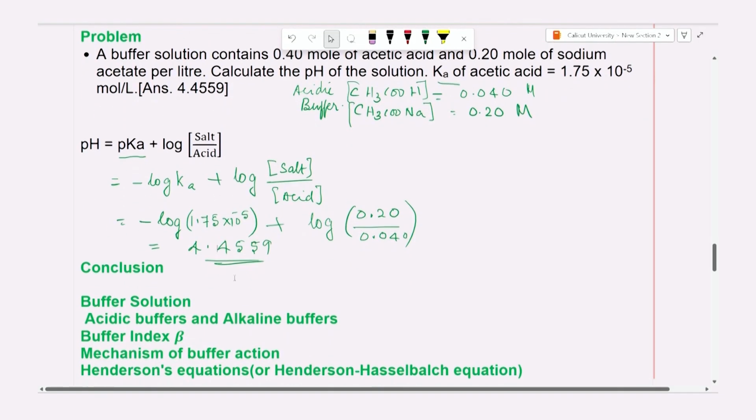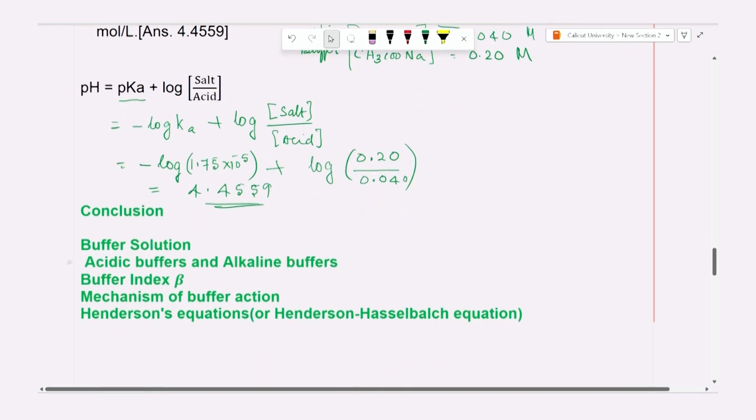So, that is for an acid. If it is a base, you will get pOH instead of pH; subtract that from 14 and you can find out the pH. So, in a similar way, the expression is almost the same.